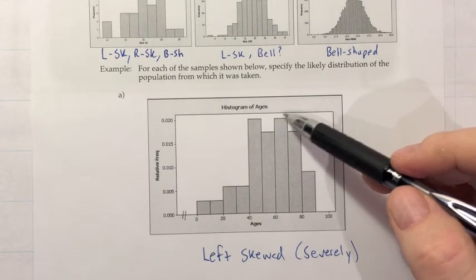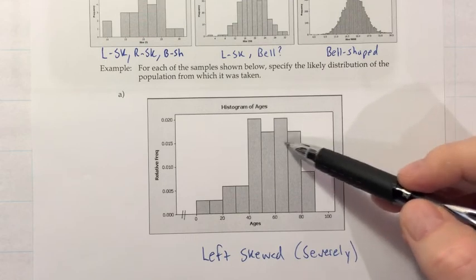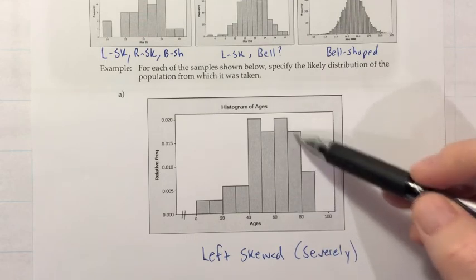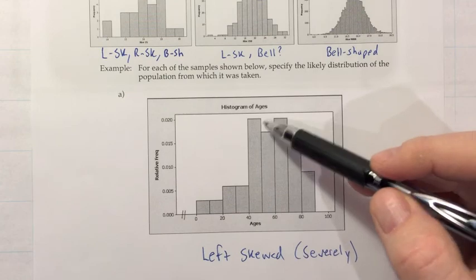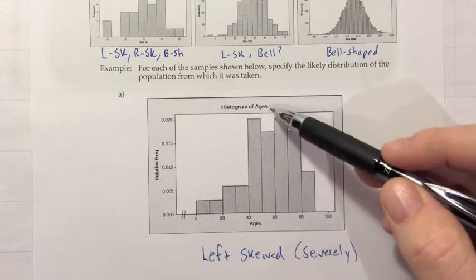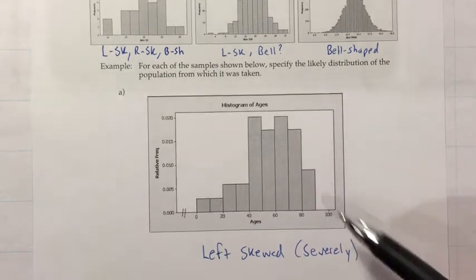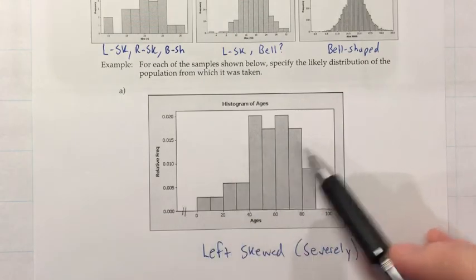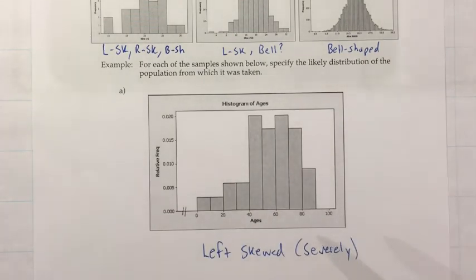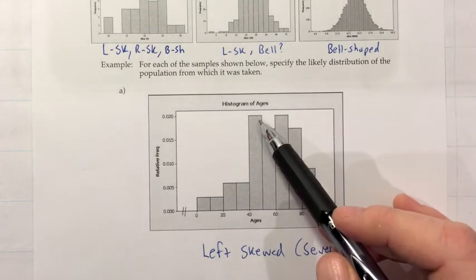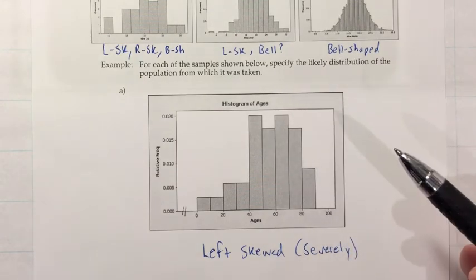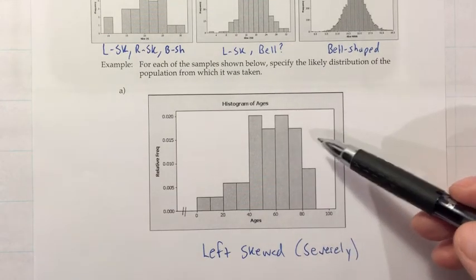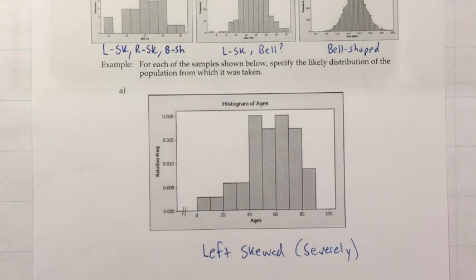If it turns out the peak is around here in the 60s or the 70s, then I would say severely left skewed. But if the peak is more like in the 50s, then I would probably just say left skewed, because it really depends how big of a difference there is between the distance to the two edges from the peak. And with the kind of up down that's going on right here, that's probably random variation, so we're not positive where the actual peak is. But we are pretty sure what type of graph it is, that it's left skewed. We're just not sure how severe it is at this point.